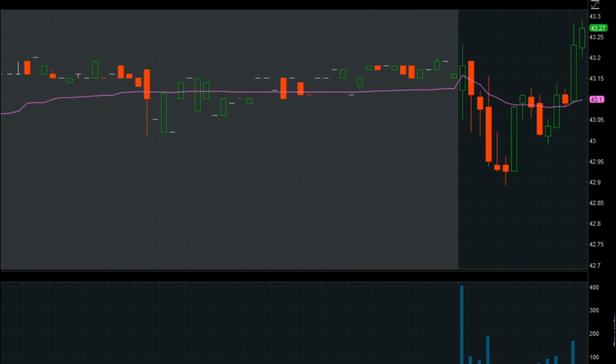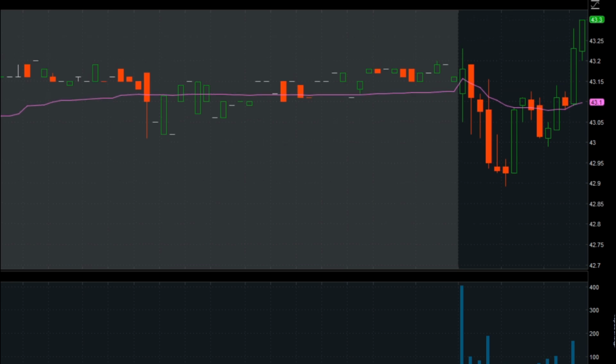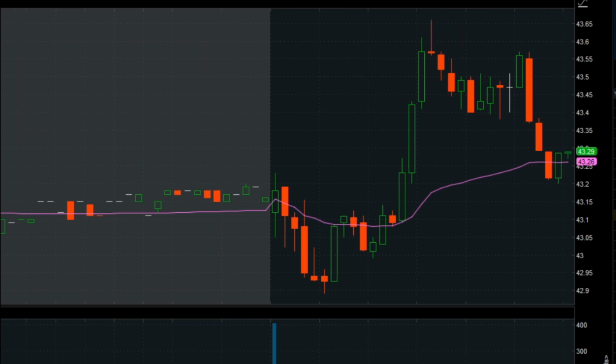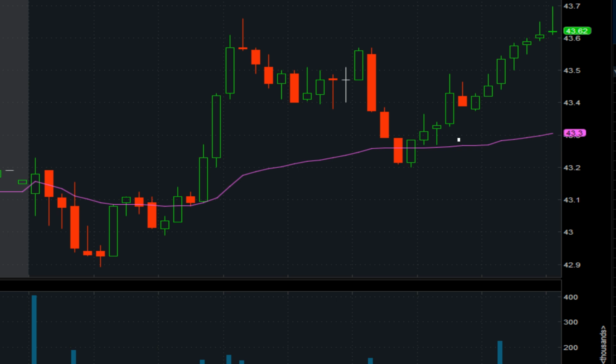Once you get that break and you get a little bit extended above the VWAP, you can then look for a pullback dip buy to the VWAP level that we call a VWAP bounce. If you approach it like this, it can just be a really powerful strategy for you to use. And once you really learn how to approach the VWAP bounce and these combination strategies, they can make you a ton of money in the market. And so I hope you'll check this one out.